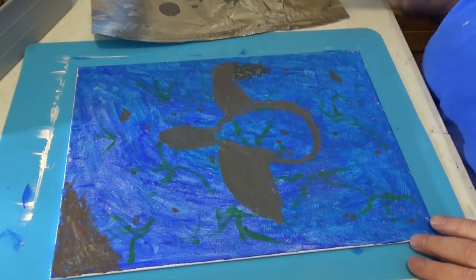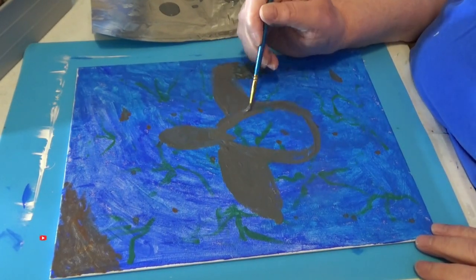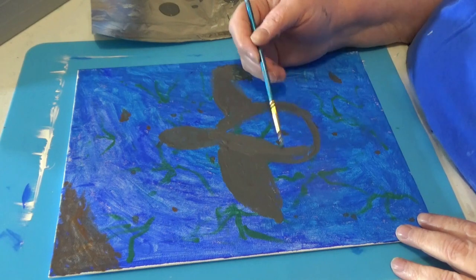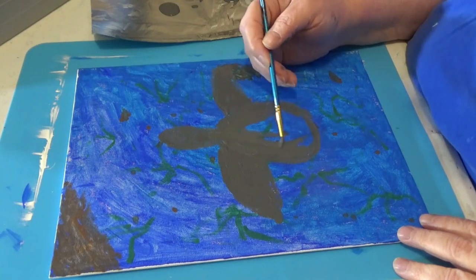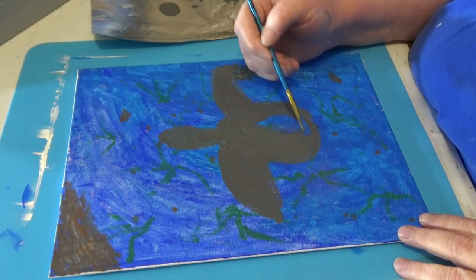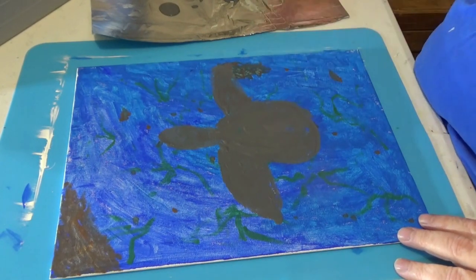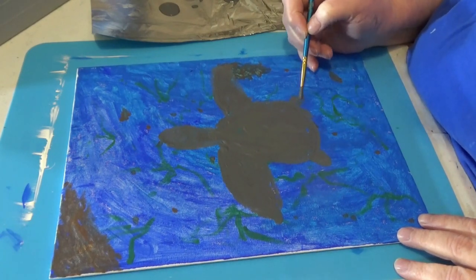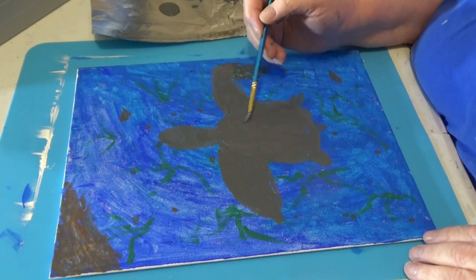You can definitely see him against that background. I think gray is a good color for him — there are turtles of all kinds of colors and many different sea turtles, but for this picture I thought let's start with gray, because he's going to have some other colors in his shell. Let's just give him something to make those shell colors stand on — I think gray is going to be good for him.